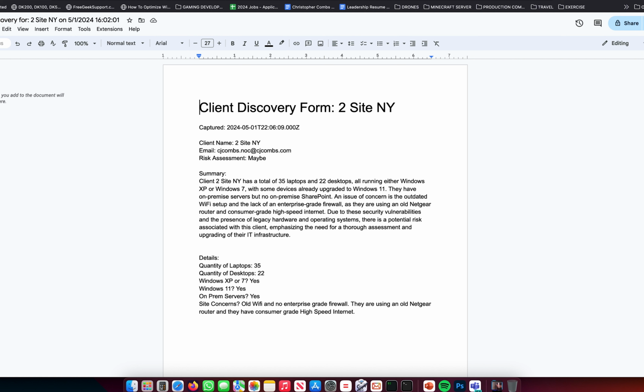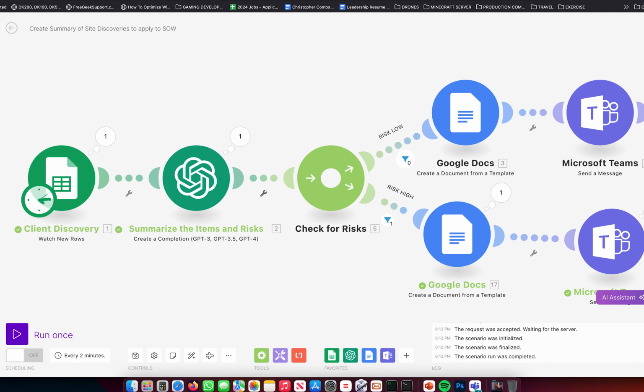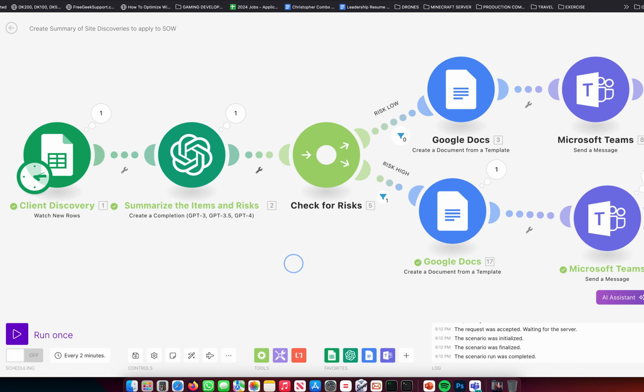So you get the idea. It took the information from what I submitted, or what the client or an engineer submits, and does some analysis for you to get you started down the right road, to be able to architect a good solution for them, or determine how many hours you're going to need to put into a scope of work based off some really hardcore information that you're getting from the site. So I just wanted to show you that. It's a really nice workflow, works really well, quite simple.